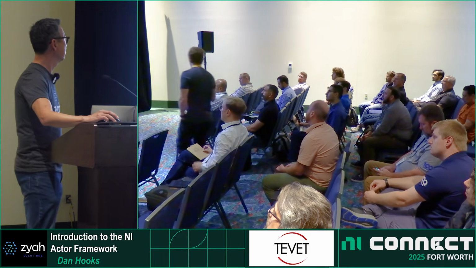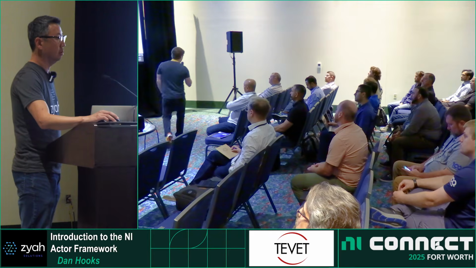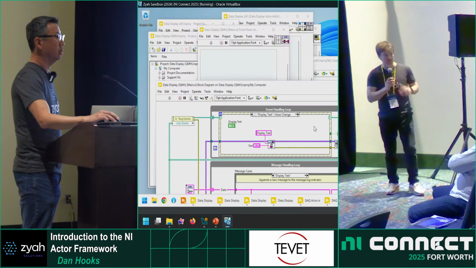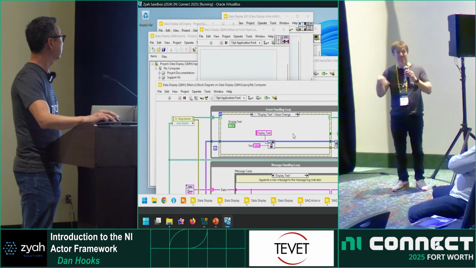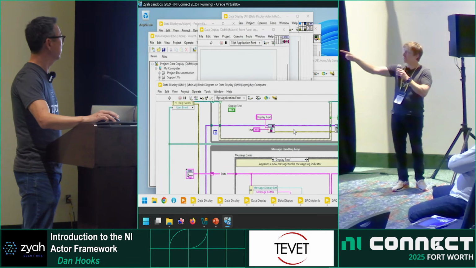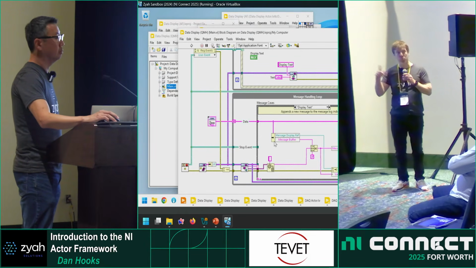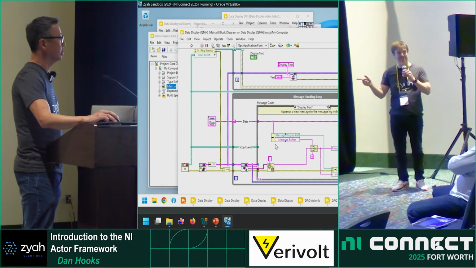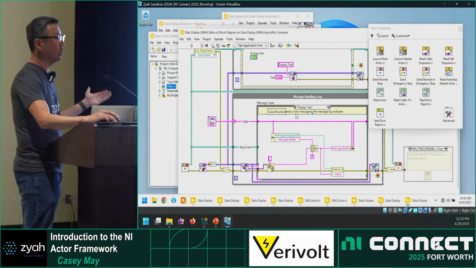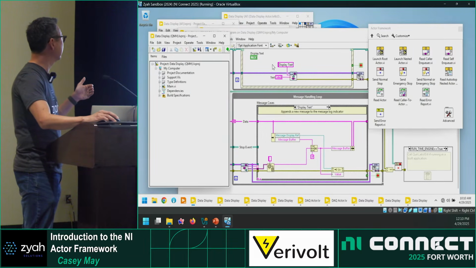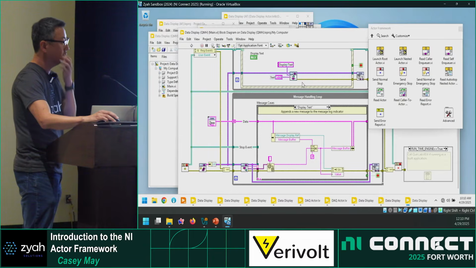Okay. Yeah, because our new DAQ actor, it's not just like a class on disk you're using. It's running. It's a loop running, sitting there waiting for someone to send it a message. So when Casey calls launch VI on the block diagram there, it actually spins up a whole new loop. The loop's sitting there just waiting for someone to give it a message and give it something to do. Again, going back to the analogy of the NI QMH, right? You're not directly copying this case structure everywhere you want that code to execute. You're instead enqueuing something, putting something on a queue. That send message is doing the same thing as this.